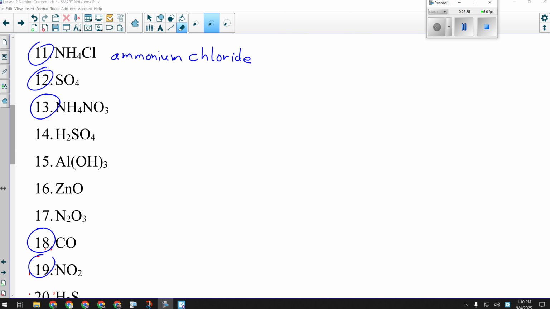All right, so number 12, I have SO4, ionic or molecular? It's molecular, but it's tricky, right? Because is there a polyatomic ion with exactly the same formula? There is. How do I know that this is a molecular compound and not a polyatomic ion? It's not in a compound with something else, particularly a metal. Okay, that does happen, that you can have molecular compounds that have the same formula as a charged particle.